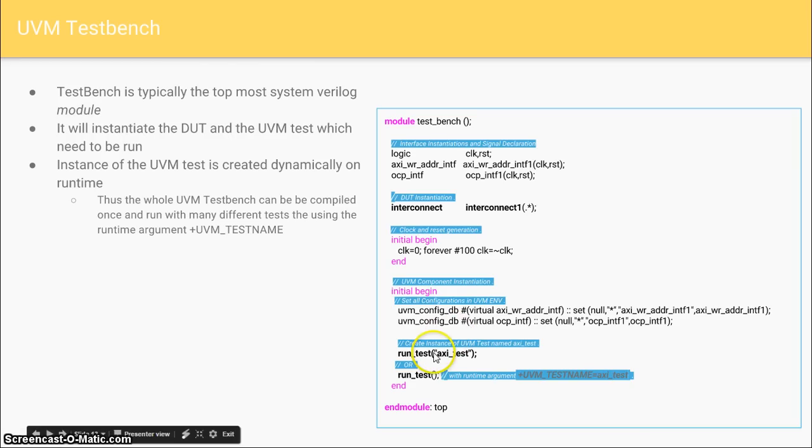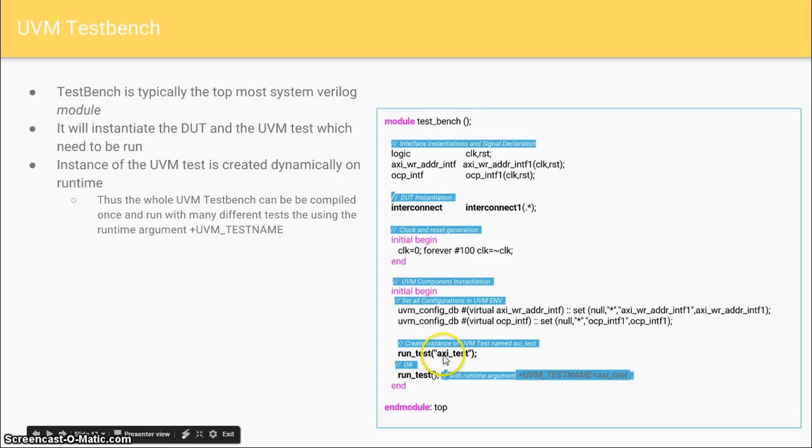And after that you will be running the actual test. This is the format to run any test. You will call the UVM function run_test, and as an argument you can pass the name of the test class which needs to be run. This is a name of a UVM test class, which is a class extended from the UVM test and which will contain all the proper UVM instantiations. So you can call the test by using the run_test function.